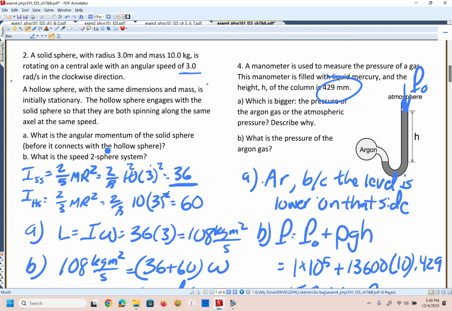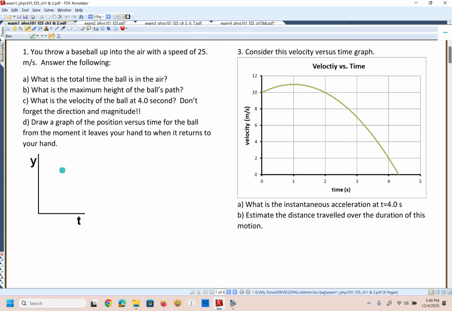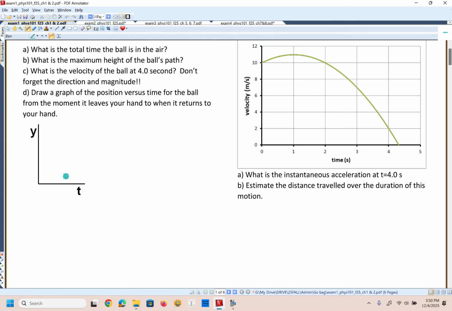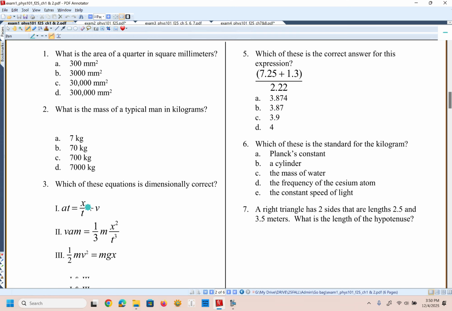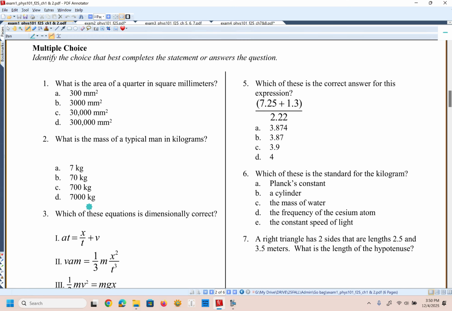A sig fig? Yeah, you have one of those. I took 10 problems from each exam, but yeah, there was a sig fig problem. It'll be similar to this one, where I have this simple expression, and you have to calculate it with the right sig figs. Follow your order of operations. Anything in parentheses is always first. So I'll start with that addition. Addition isn't always first, but parentheses always are. So that's 7.25 plus 1.3.